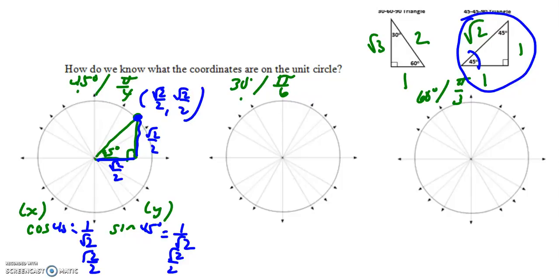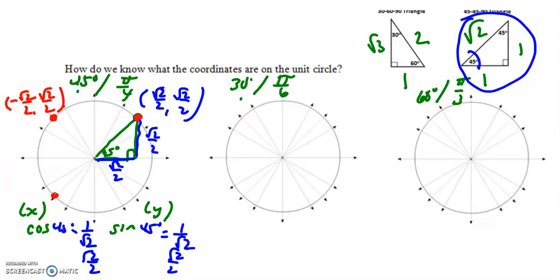And I have good news. After you find one of those points, or once you have that memorized, you can find the other 45 reference angle positions easily based on sine. We knew that these would both be positive because they're in the first quadrant. If I go to the second quadrant, it's the same triangle with the same reference angle, but the signs are different. The x is negative and the y is positive. So my point would be negative root 2 over 2, comma, positive root 2 over 2.